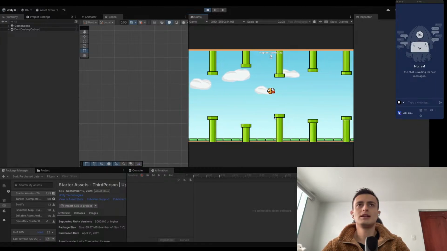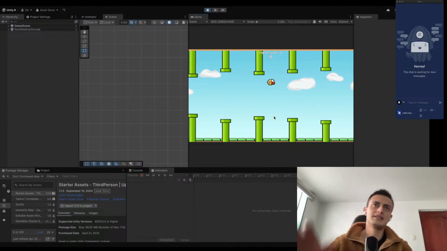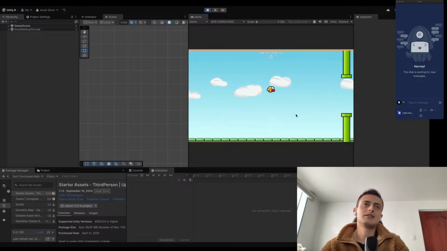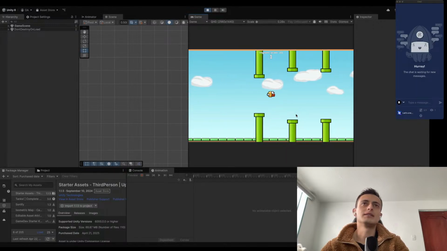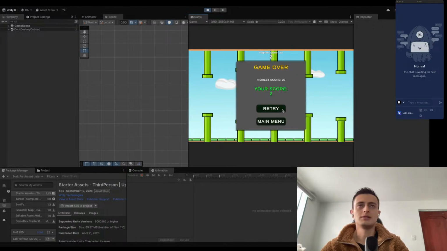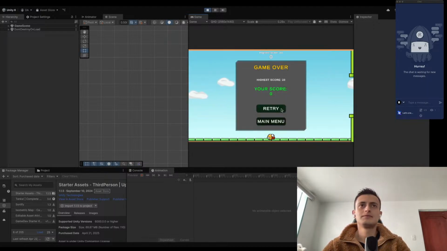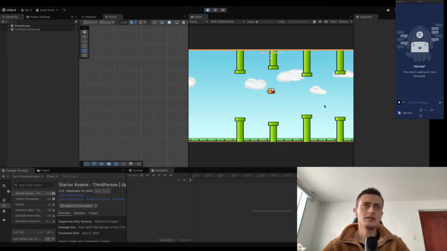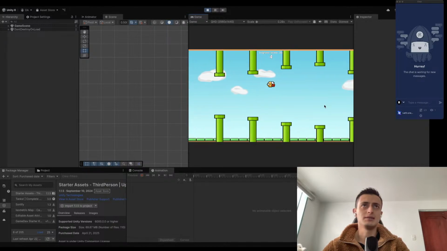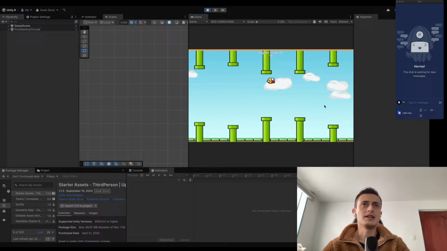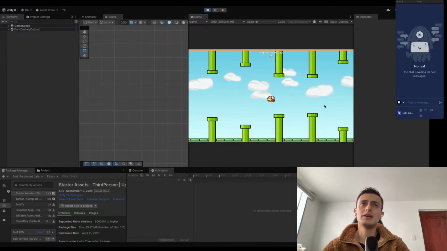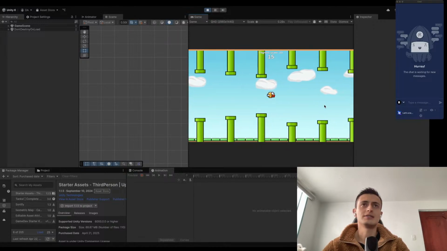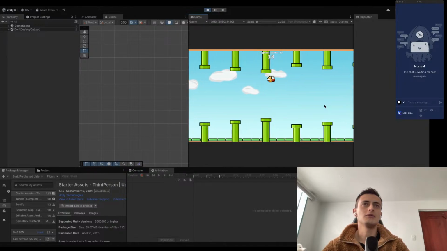So one thing that I have in this project is this gap that is randomly generated, but the idea is to progress. And oh my goodness, cannot beat this. So the idea is to fix something that I don't like. We have this gap, and this is the easy mode. When we reach a certain number of pipes, this is getting harder and harder. But if you see, the gap is always in the middle.